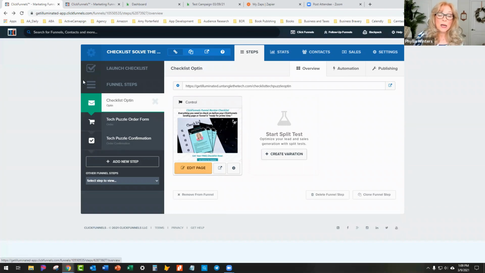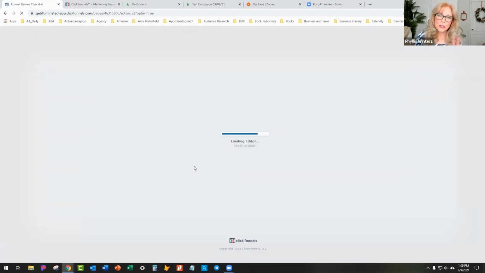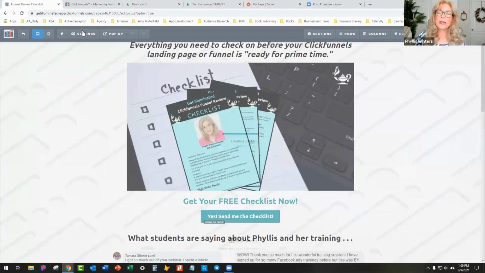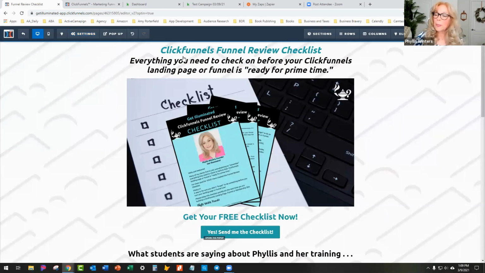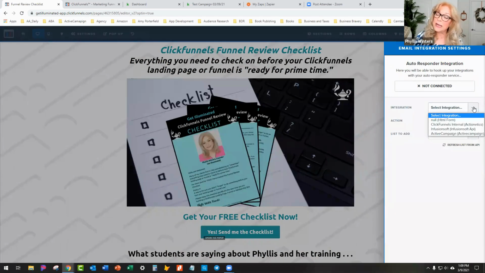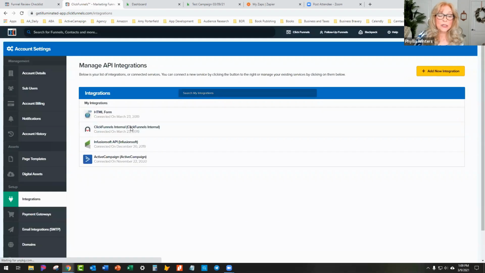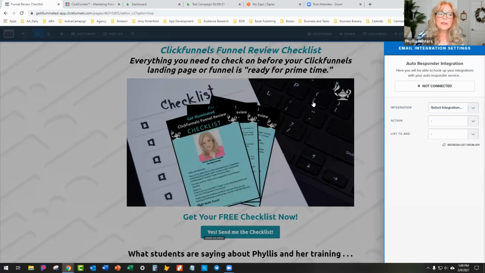But in any event, once you have it connected at the account level, when you come into a step or a page in a funnel in ClickFunnels and you click on edit page, there are at least two different ways that you can do this connection. In here under settings, you'll see integrations. I don't do it this way, and I'll tell you why in a minute. Then in the drop down, it asks you what do you want to integrate with? And this drop down is being pulled from that account level list of integrations. Whatever you have in your integrations at the account level is what's going to tell ClickFunnels what your choices are.